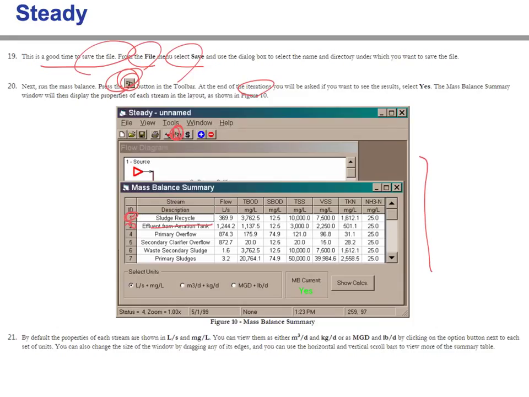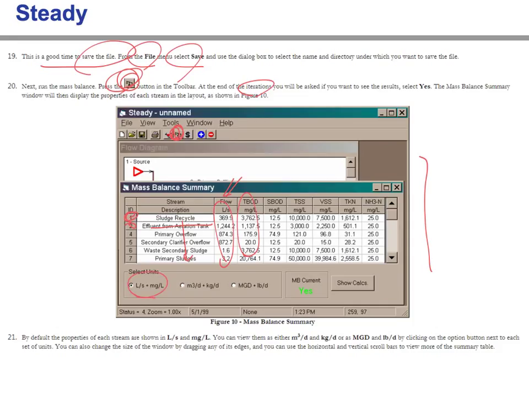So you'll have a lot of streams, with water quality parameters as well as water quantity parameters. That's the result that you want. This is pretty simple, as you can imagine.